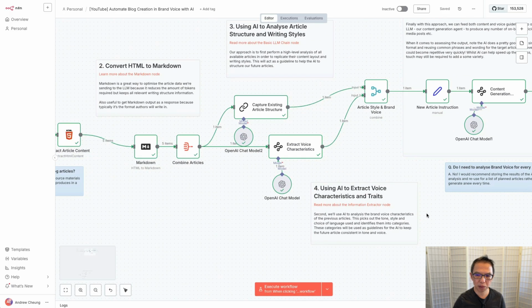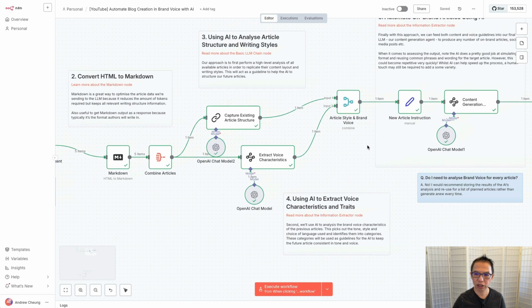Next one would be potentially capturing the existing article structure. These are reused with multiple articles, and it does say, even in this, you might want to just reuse it and keep the tone consistent for other articles. So this is something we can extract one time and then reuse for other purposes. So here we might want to add a step that pushes it out into a database like Airtable, and then we can reuse that for multiple articles moving forward.